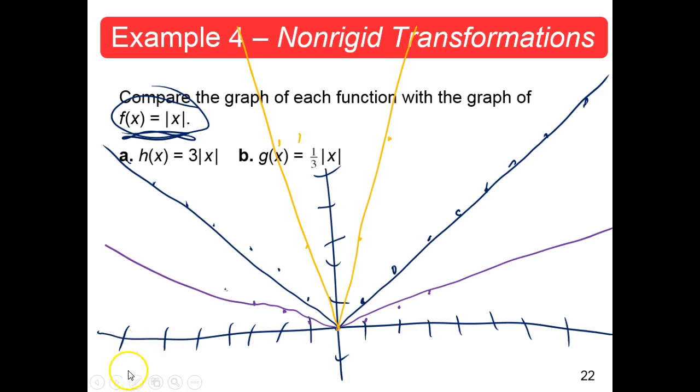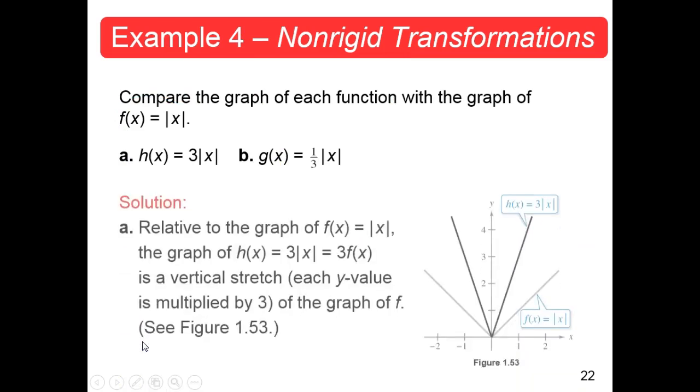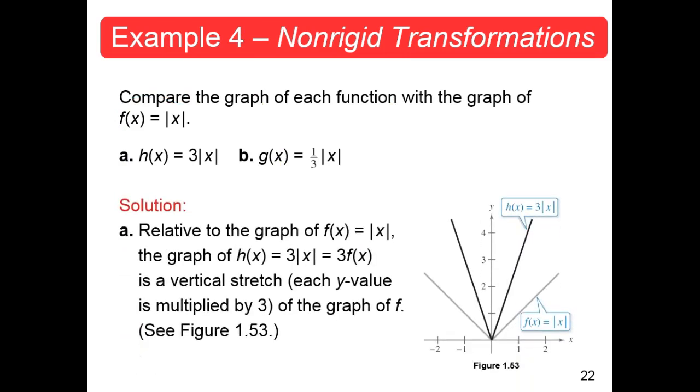Good. Okay. Let's clear that, and let's see how they do it. Well, there's the graph, the light gray they did of your absolute value function. Then we're multiplying by 3, vertical stretch. You pulled all those up. Now, actually, you didn't pull them up. That would have been a shift. You stretched them up. You multiplied. 0 times 3 is still 0. 3 times 1 is 3. All those pulled up by 3 times what they were before.